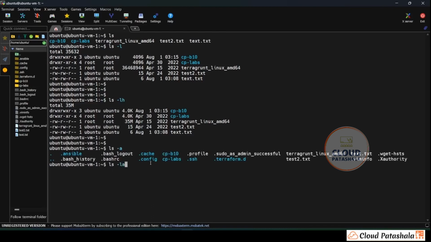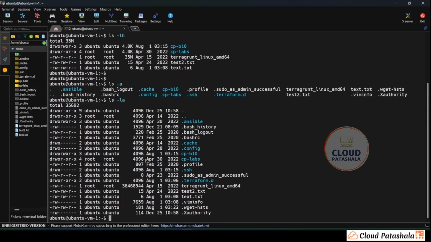Now if this is difficult to read, we can use ls -la, which would actually give us these hidden files and folders which are available over here. If you see, Ansible has created a hidden directory inside this home folder, whereas I also have some hidden files named .profile, .bashrc and other related things. So this is the list command that we were discussing.